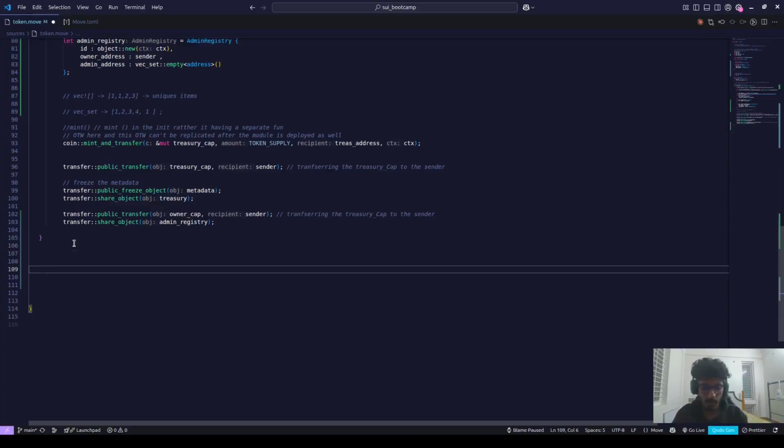Now I will give you the flow of how it's going to look. We are going to call a single entry function, which is going to be called by both entities, admin or owner. When admin or owner calls the entry function, they are going to get a witness object generator, and that witness object is going to have the drop ability, right? When there is a drop ability and you pass that witness object as a parameter to another function, when the function ends, that exact object gets dropped.